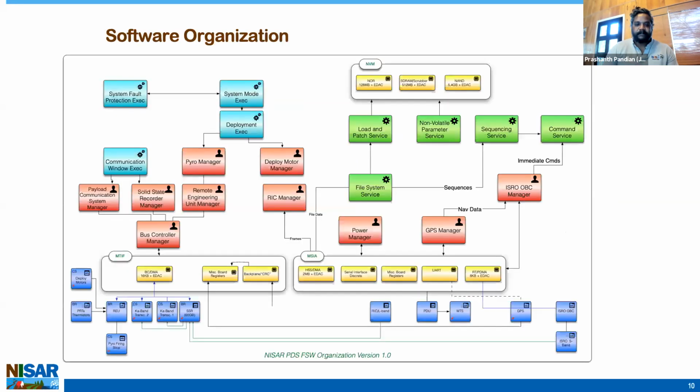Next slide, please. So here's a simplified software organization diagram. There's, of course, a lot more modules in the system, but this is meant to be more of a heuristic view. So at the bottom, you can see all the blue boxes here are the hardware. They're connected to various avionics components, and then they build up to higher level modules here. And you can see here the blue boxes are the highest level, including our fault protection, our modes manager, which controls the different modes that our payload data system is in, and the deployment executive, which is used to deploy those large deployables on the spacecraft. Okay, next slide, please.